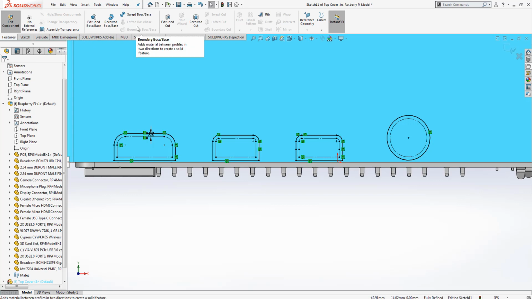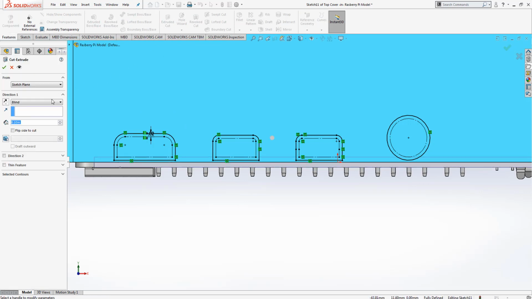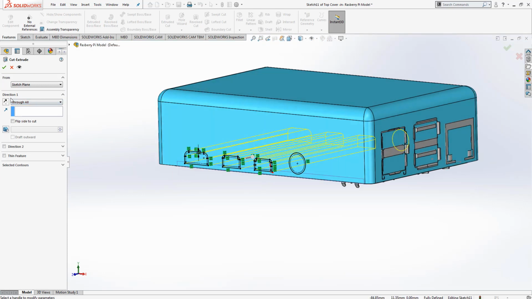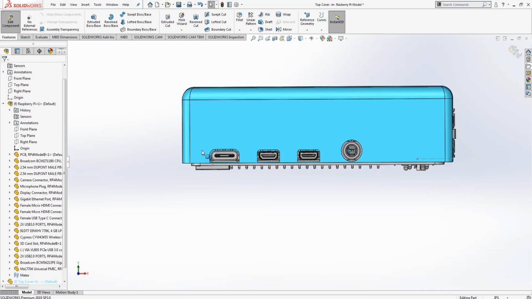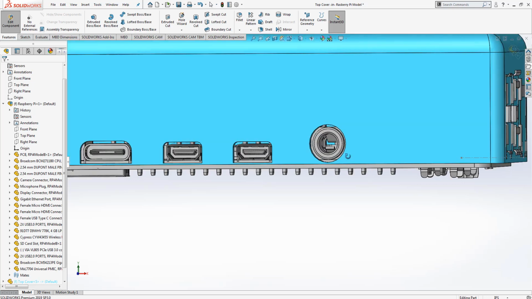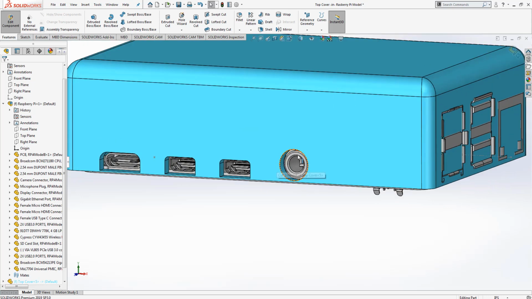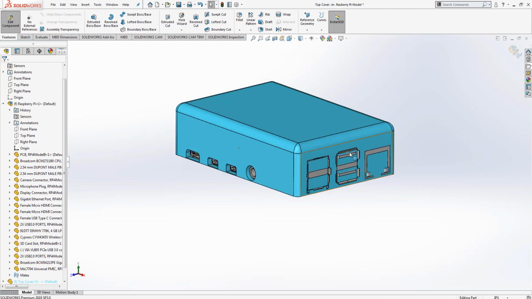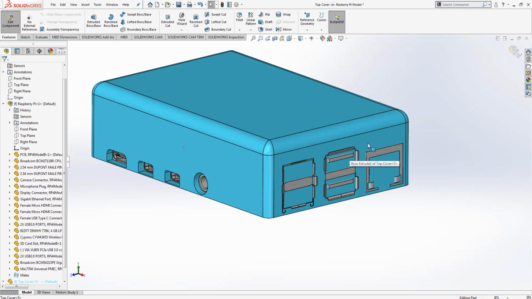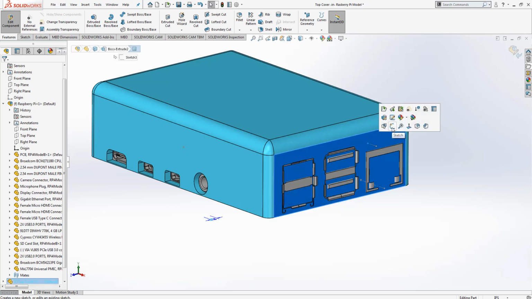Now, everything else is exactly like you would do inside of a part. We'll just perform a simple cut feature, and we'll notice that this particular feature is not going to be an assembly feature. It's actually going to be housed directly at the part level, but the part will be communicating back and forth with the assembly in order to get the proper offsets for each of these individual ports. Now we have them cut out on the left-hand side, easily accessible to anyone that needs them. I'll repeat the same process on the right-hand side in order to make these ports accessible.